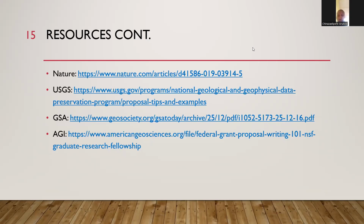The next one is Chidiogo Ibokwe. She said, could a recent graduate who is not yet enrolled in a postgraduate program or affiliated with an industry be eligible for research grants or travel grants in the geosciences? That's a great question. This is also, I believe, very dependent on the granting agency.